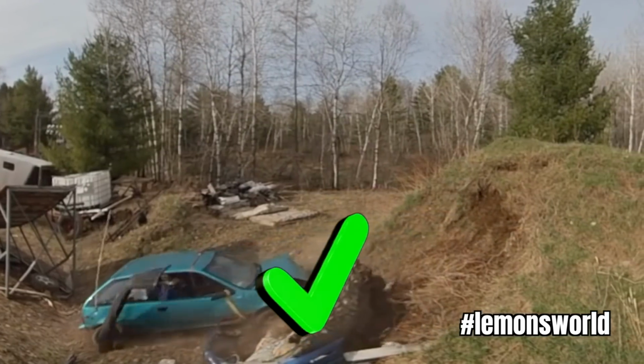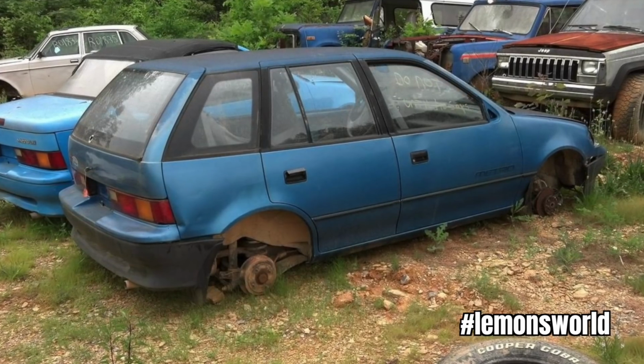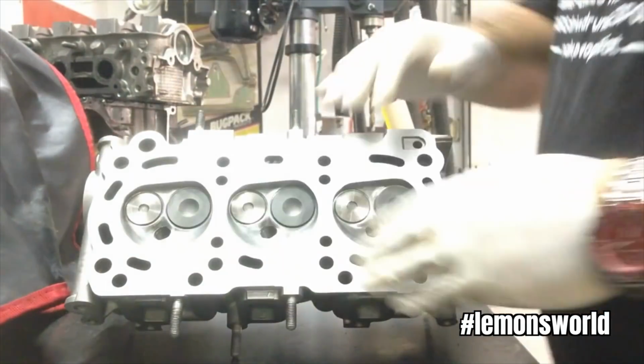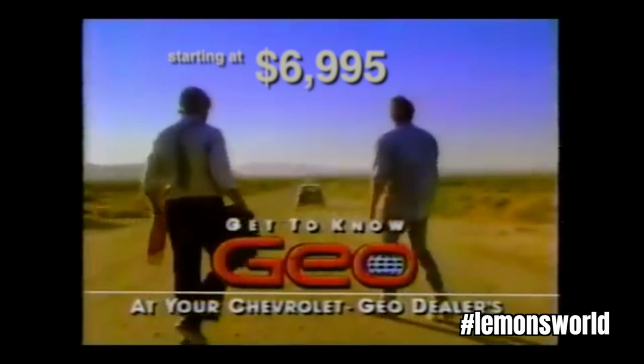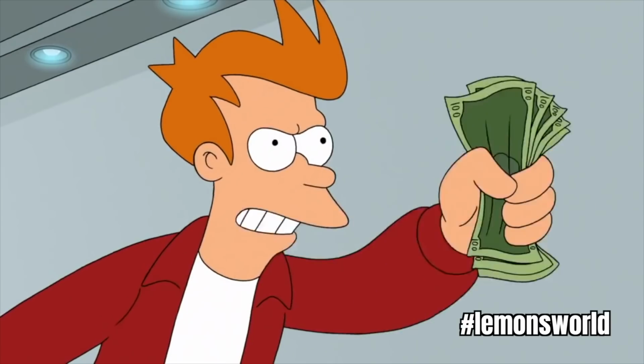And fortunately for the Knox Vegas Lowballers, near to where they're based, there was a Metro hoarder who had a Metro shell for $150. This was the long wheelbase luxury 5-door version, originally with the small block 3-cylinder engine. The original price was almost $7,000, $6,995. They got it for $150, which is a 98% manufacturer discount, basically like buying a 3-year-old BMW 7 Series. Shut up and take my money.